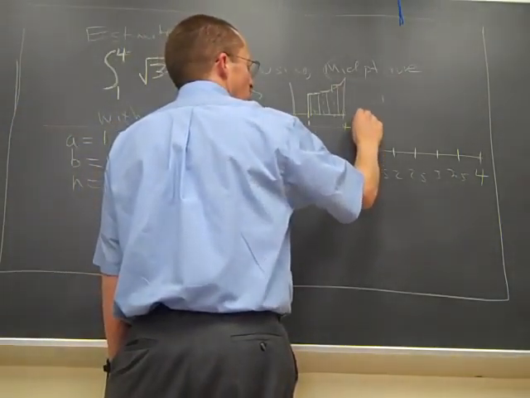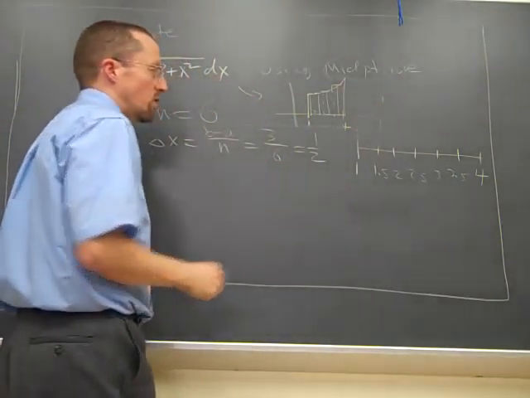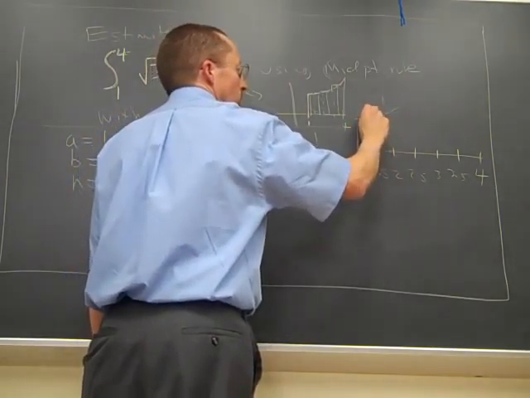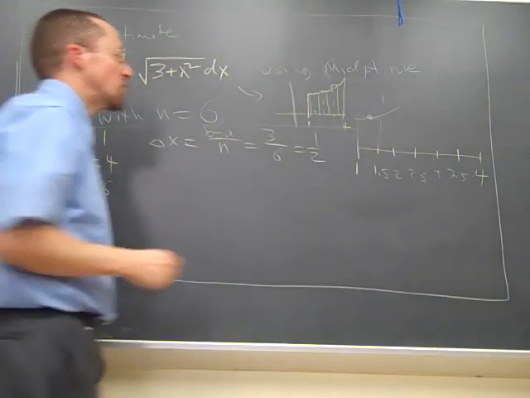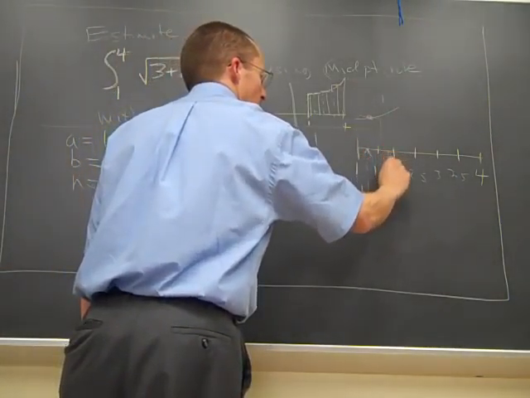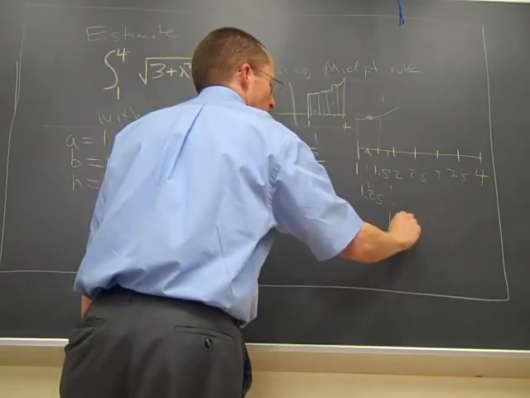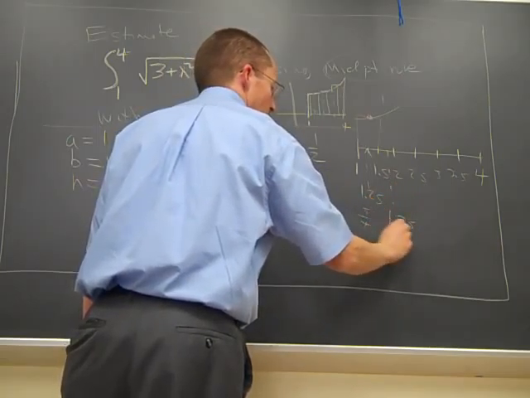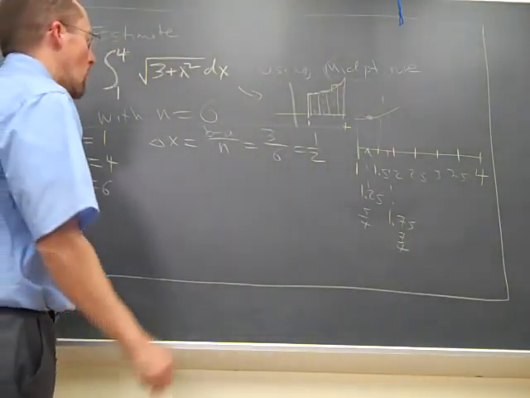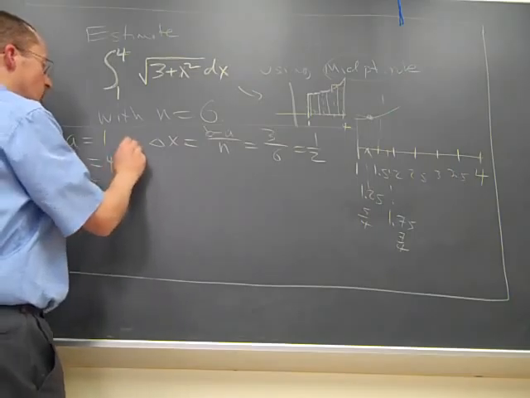But the thing about the midpoint rule is we actually subdivide a little further. We're going to create a rectangle on this subinterval, but we're going to use the midpoint of it to sync up with the graph of the function. And so that's going to be things like 1.25 or 1.75, or 5/4 and 7/4 to use fractions, which is prettier. Okay, so how does that work if we try to systematize it?